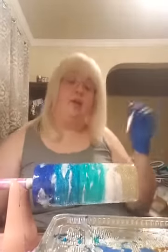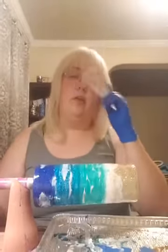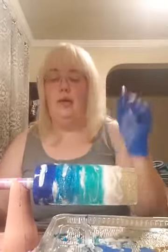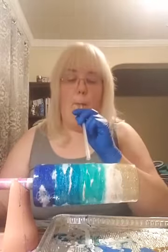Canned air. Yeah, you could do canned air. But I like being able to control this however I want. So the only thing I'm going to continue to do is blowing. You can add more white and go as you want. Also, I'm going to continue to blow on the spots where I want to break up the lines.